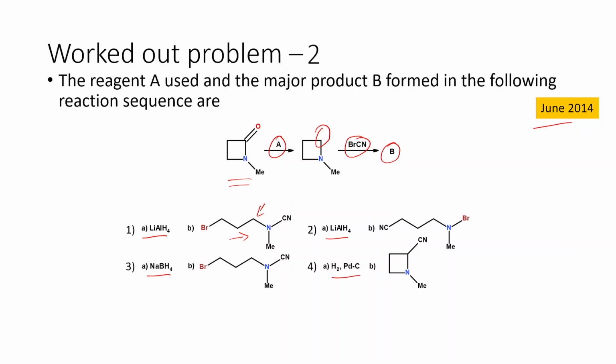So if you look very carefully, sodium borohydride is not a strong reducing agent to reduce an amide bond, or in this particular case lactam bond. So this can be ruled out. And similarly, hydrogen and palladized carbon is generally used for the reduction of double bonds. So that also we can rule out here. So the only thing left is lithium aluminum hydride, and B is the one we have to identify, what is going to be the product. So the reducing agent that we have to use is mainly lithium aluminum hydride.